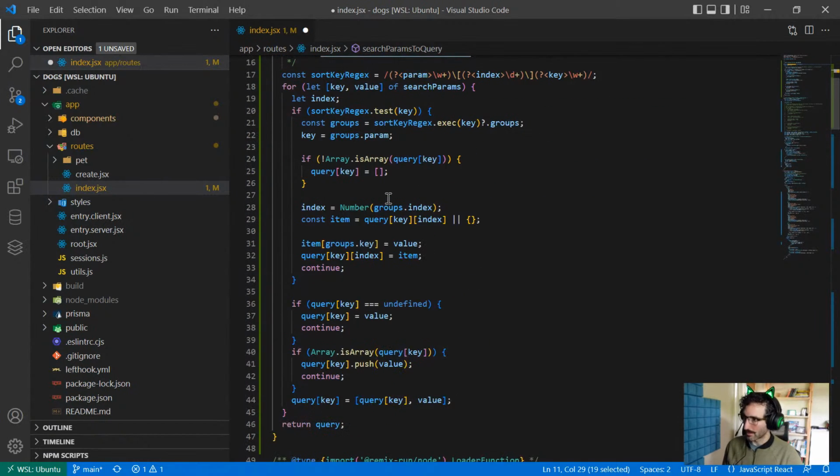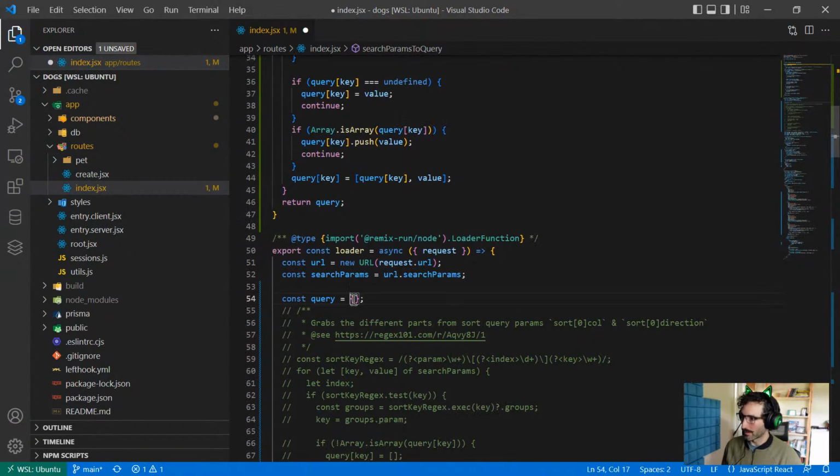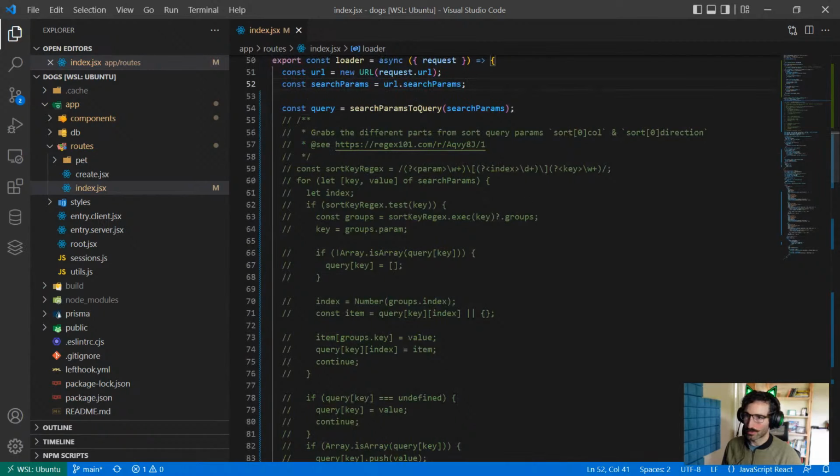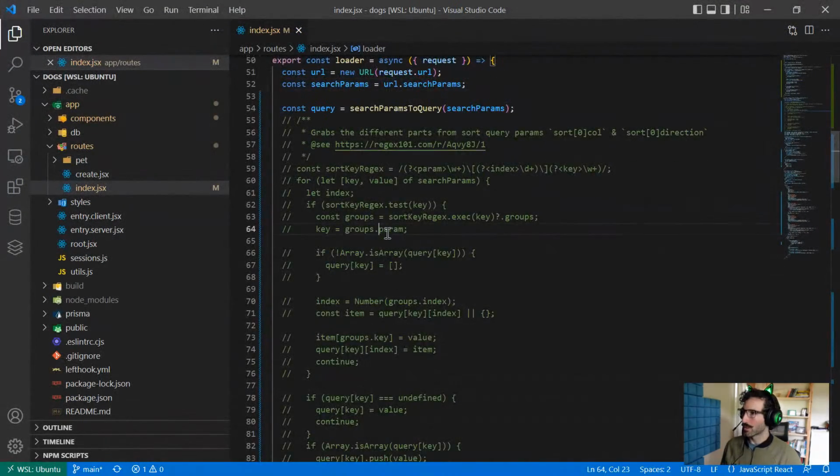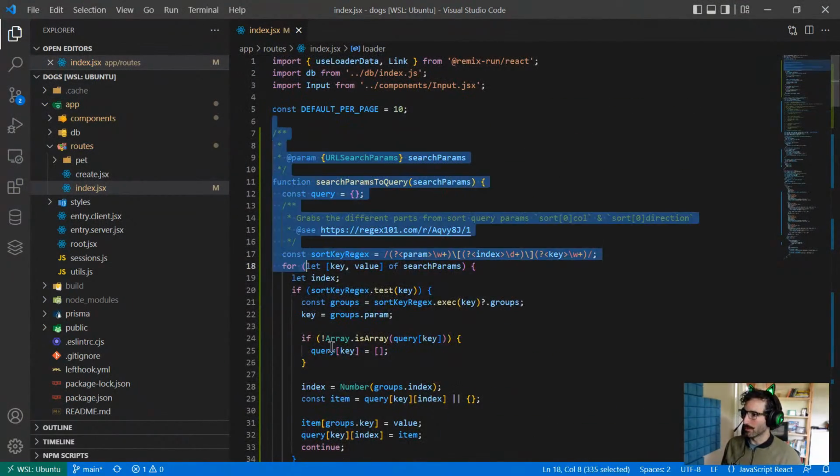Let's say that query is actually just going to be the results of passing in the search params to that function. Sweet. Everything should continue to work as it was before. Let's search. Looks like it is. Let's say ID descending. Looks like that's working. Sweet. This is now reusable.